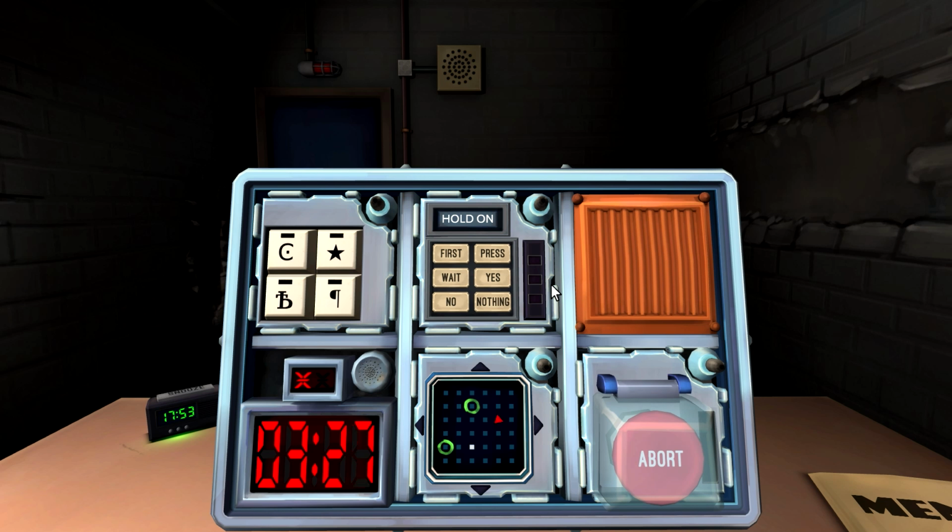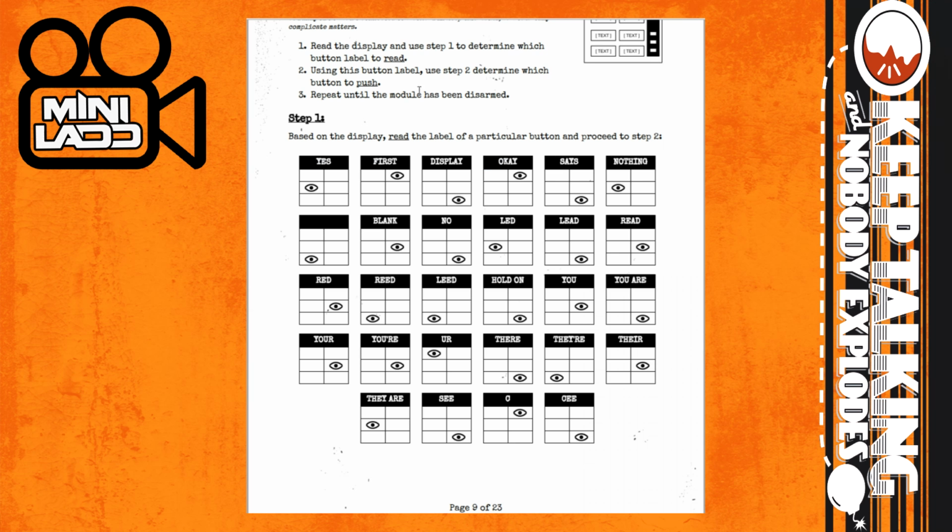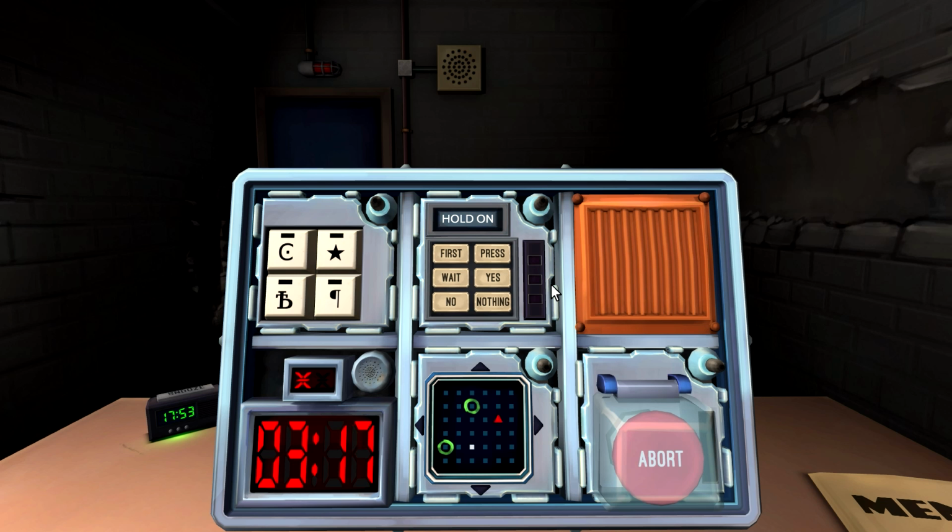Oh my fucking God. Okay, wait, pause. So it says hold on. It all says, right, hold on. It says hold on. Fuck this game, trolley piece of shit. So in the bottom right, it says what? It says the word nothing.